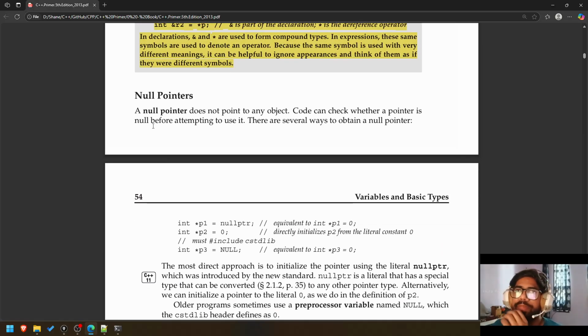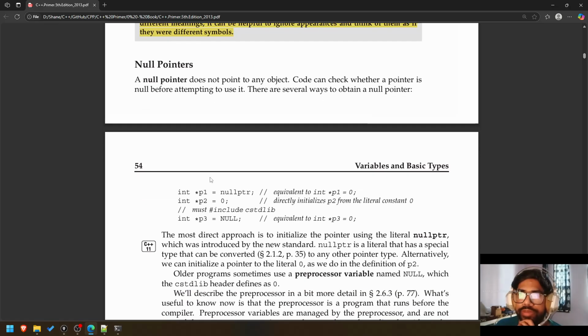Null pointer. A null pointer does not point to any object. Code can check whether a pointer is null before attempting to use it. There are several ways to obtain a null pointer.